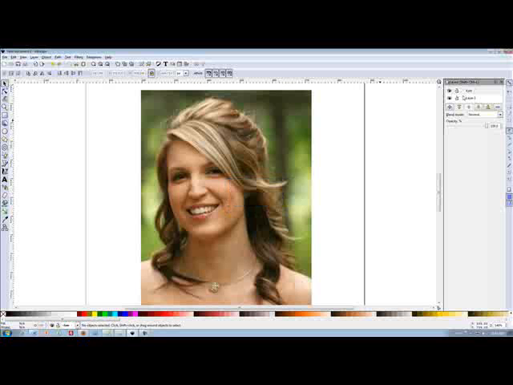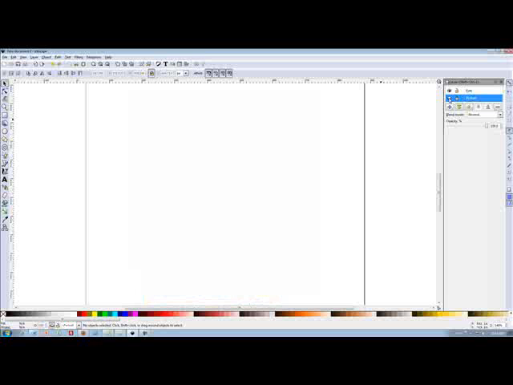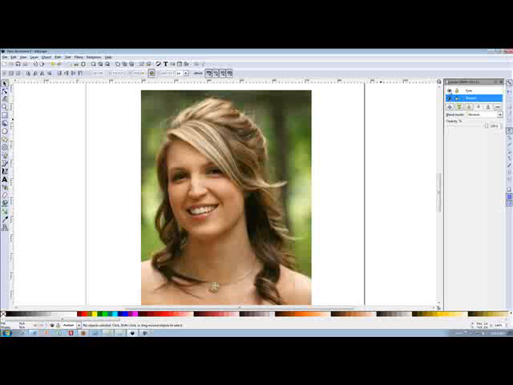Now you'll notice over here with your two layers, this eye means you're seeing both these layers. You're seeing the layer underneath and the layer on top. If I hide layer 1, which actually I'll rename as the portrait, just so I remember. Oh, didn't save it. Okay. If you want, you can hide this layer, and then you can't see it, and you can open it and see it. Because we don't have anything on the top layer eyes yet, hiding it or not hiding it isn't going to make a difference.